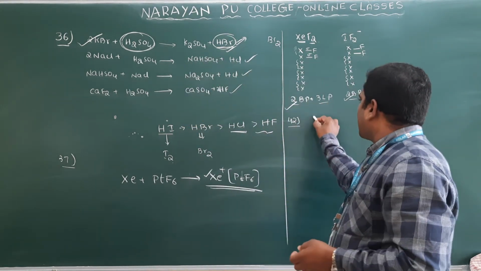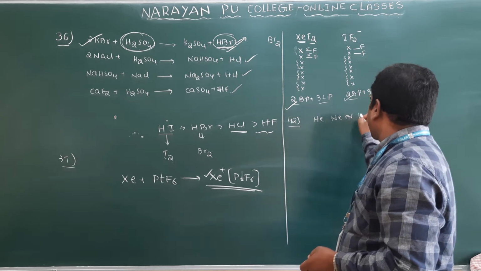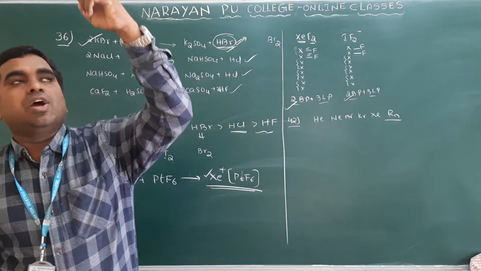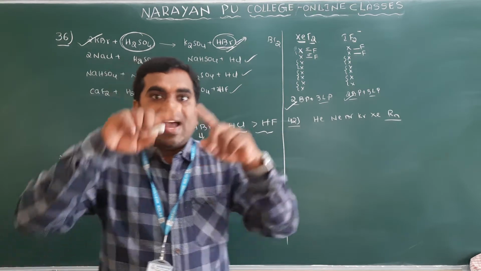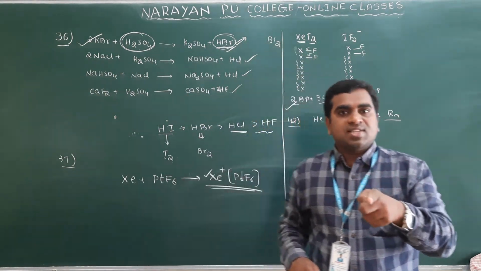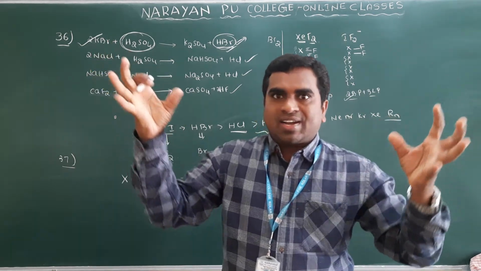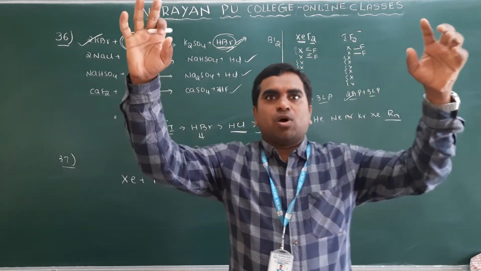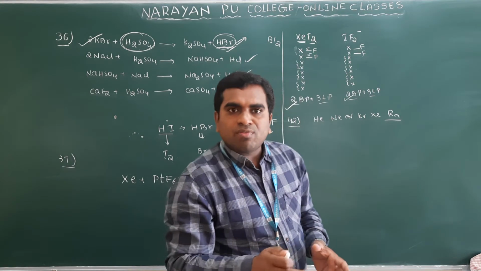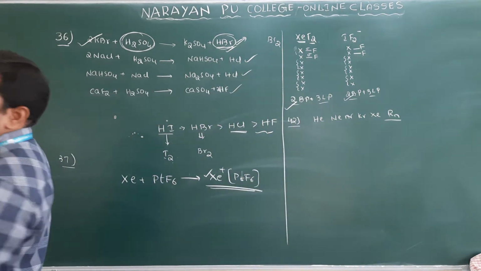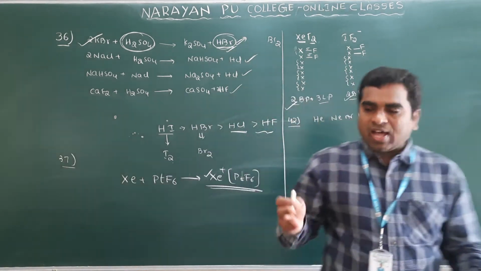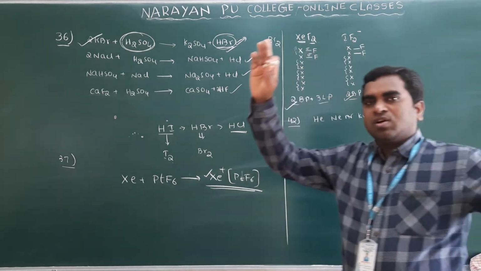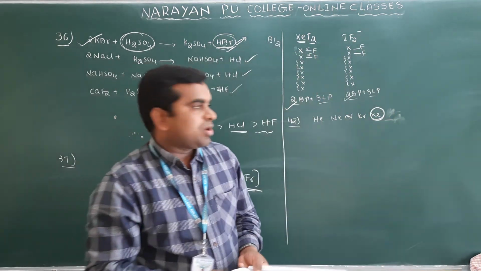So you know that moving from helium, neon, argon, krypton, xenon and radon, when we are moving top to bottom, the size increases. As the size increases, van der Waals forces of attraction also increase. When attraction forces increase, gas molecules easily liquefy. So which gas can easily liquefy here? Radon they have not given. So which gas easily liquefies? Xenon. Why? Compared to other noble gases here, xenon is large in size.